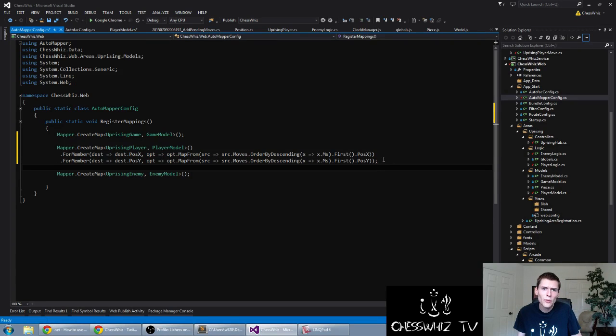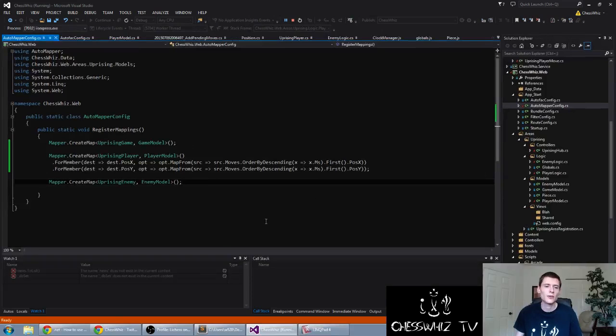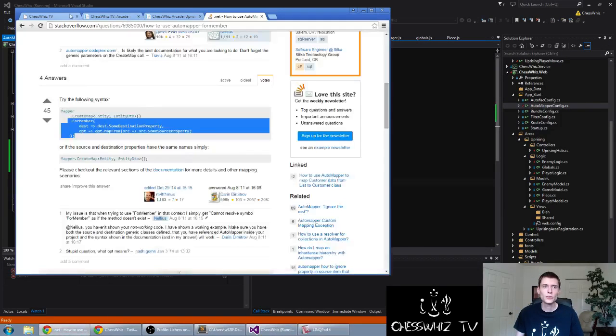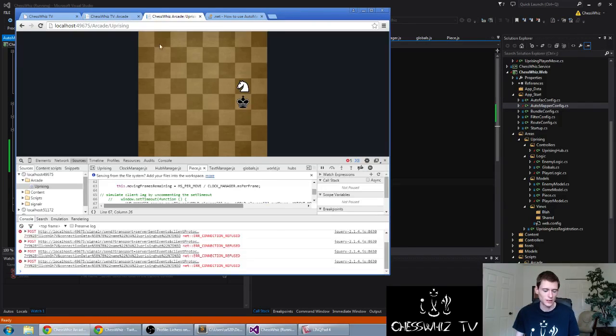And something's up with my parentheses. Yeah, it's okay. It's built. Let's try it now. I'm just going to run it and see how it works. So the issue was that the knight needed to appear down here. Whoa. And it appeared up here because it was 0, 0, because it couldn't find that property, so it defaulted to 0. But when I refresh now, the knight should appear at this corner, which is 0, 7.